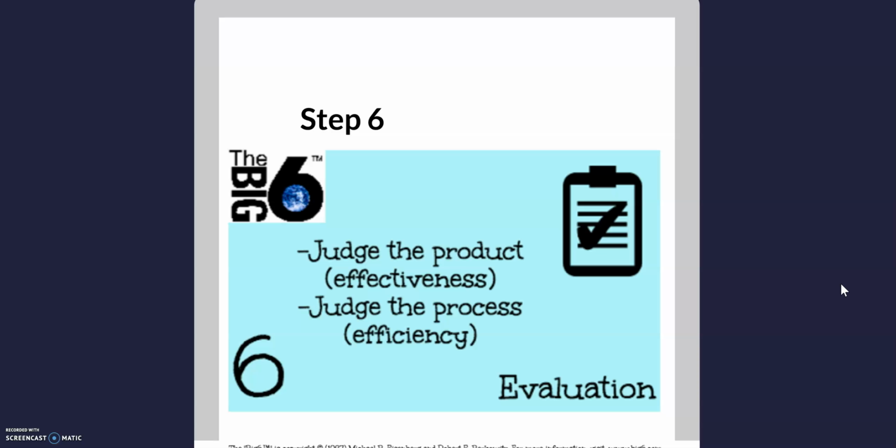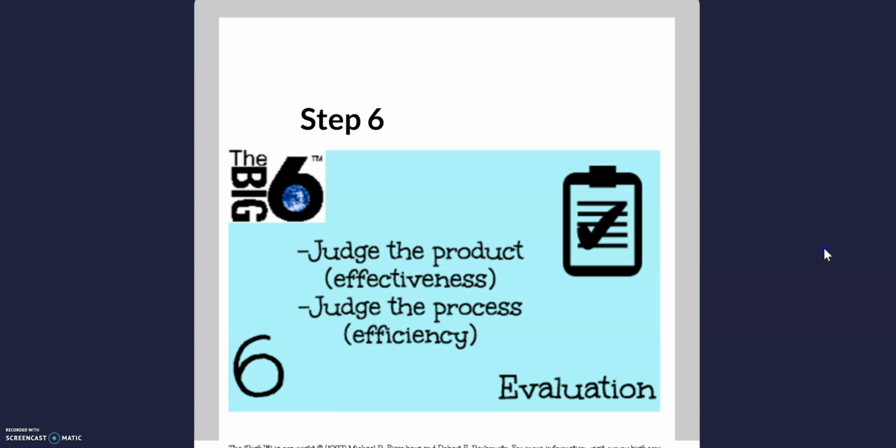You're also going to judge your process for efficiency. Did you waste a lot of time not doing what you were supposed to? Did you spend too much time chasing rabbit trails whenever you could have been more focused on what your research question is? You're going to evaluate things like that, and that will hopefully help you to turn in the best project that you can.